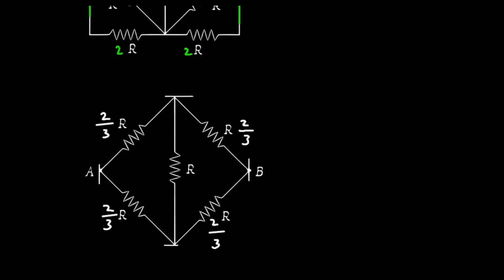Now next step. Now this became a Wheatstone bridge. Now we will verify whether the bridge is balanced or not. So let's check. So what we have to do, we have to take this ratio and this ratio. Now here we can clearly see all the values are same. That means the bridge is balanced.